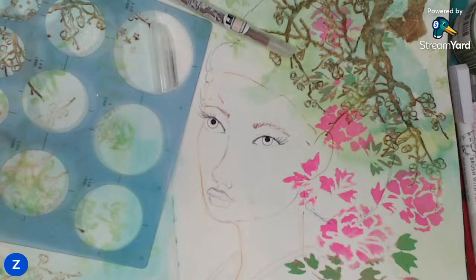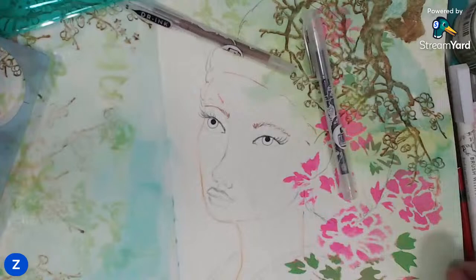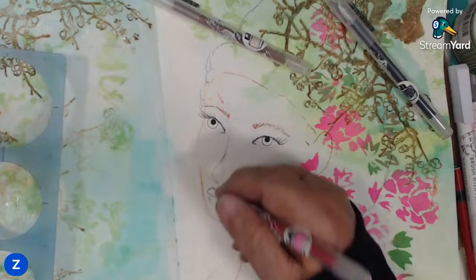All right. You have a good white pen? Oh, we love a good white pen, yes. All right, and let's do her lips in this pink. I don't want to lighten up this, though.